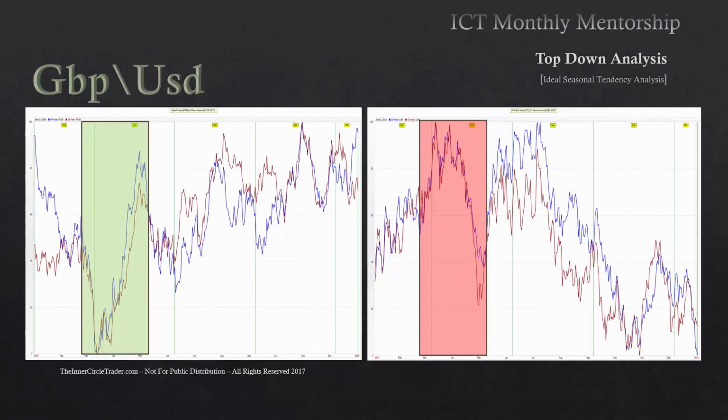I want to contrast also the difference between these blue and red lines. On the chart on the left-hand side, that's the British pound's futures seasonal tendency. The blue line represents 40 years of data, and the red line represents 15 years of data. So by contrasting that, you have a lot of time factored into these tendencies. To me, in my opinion, this is a really strong one because it's many years worth of data, and it's also contrasting it with a smaller short-term view of the marketplace where, in the last 15 years it was there, and in the last 40 years it was still there.